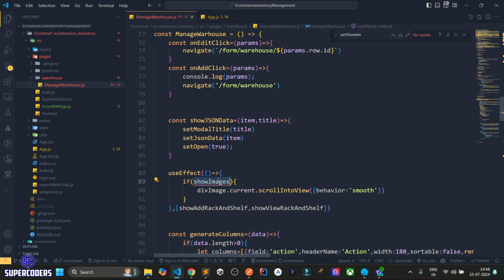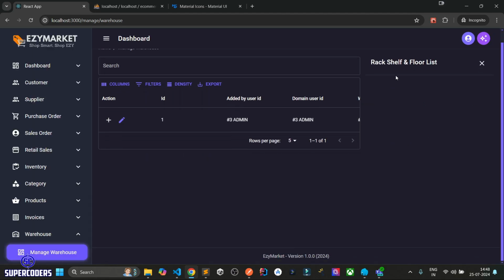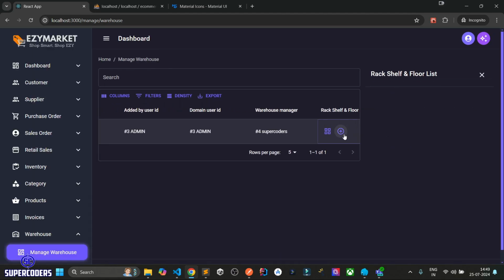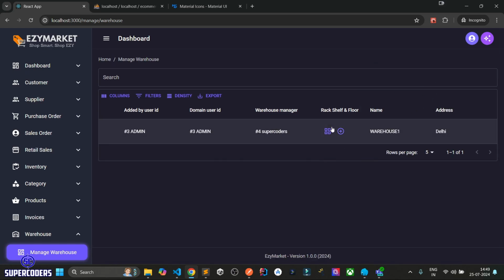Here it should be. So add cancel or so view cancel. Save it. Back to Chrome. Refresh page. If I try to click on view, I can see the sidebar. If I click on add, I can see the sidebar. So that is working fine. If I close it, again click it, it's fine.